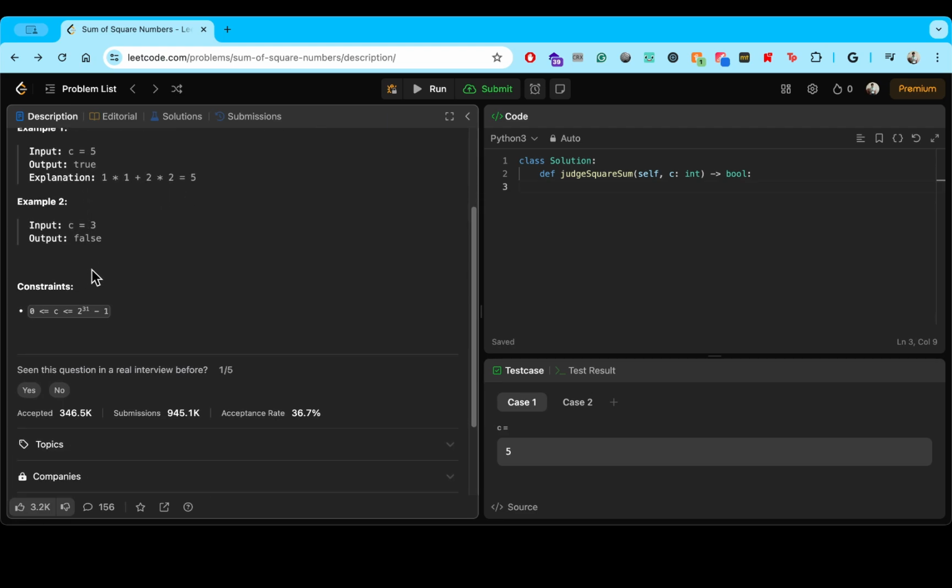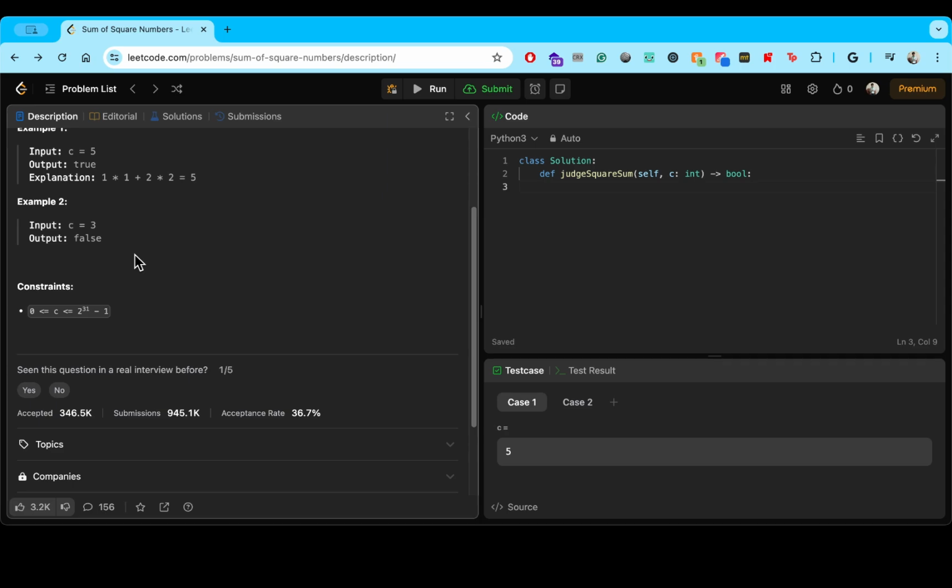But now with the number 3, for example, there's no combination of numbers which is going to give us the value 3. So for example, let's take 1 and 1. Then we will get 2, right? Which is too small. Now let's take 2 and 2, which is 4. And any other number we add is going to be greater than or equal to 4. So it doesn't really matter. So let's see how we can solve this question step by step.